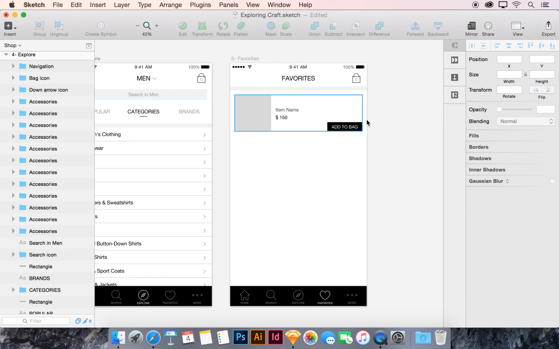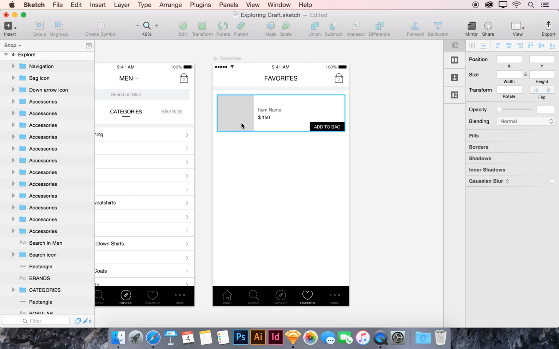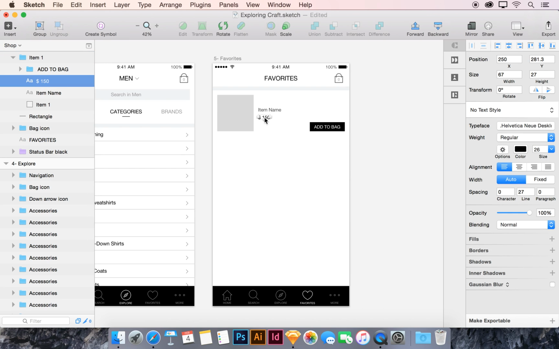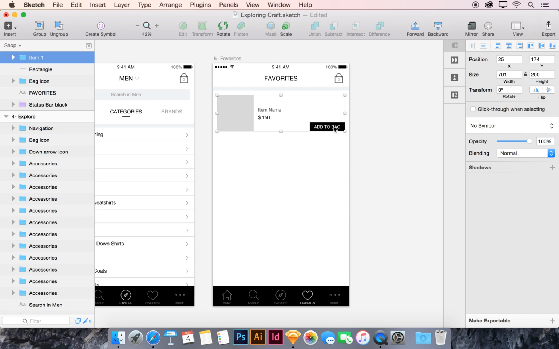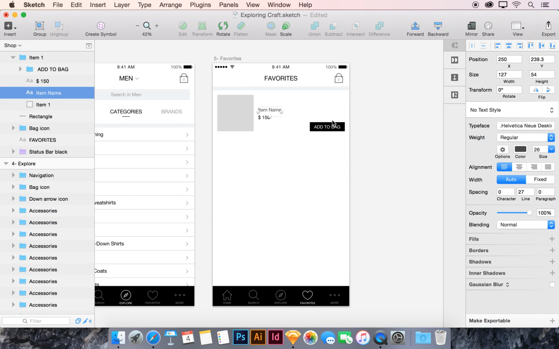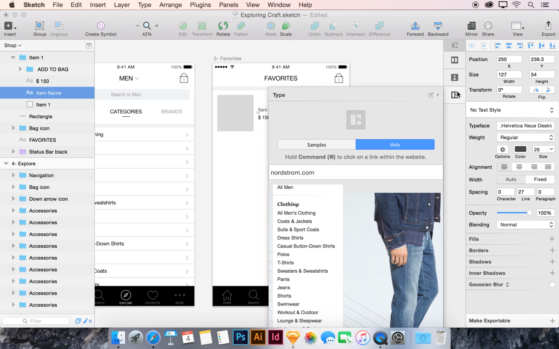Now let's go over here and look at this. We've got a group over here that's going to show a product photo. It's going to show the name of an item, and it's going to show the price of that item. So I'm going to click twice because this is a group, and clicking once selects the group. Clicking twice clicks me inside the group. So let me double click. There we go. And I'm going to choose item name, and I don't really have a list of item names.